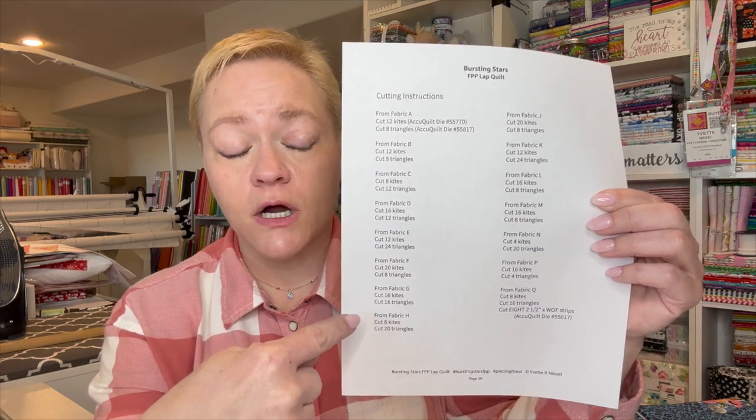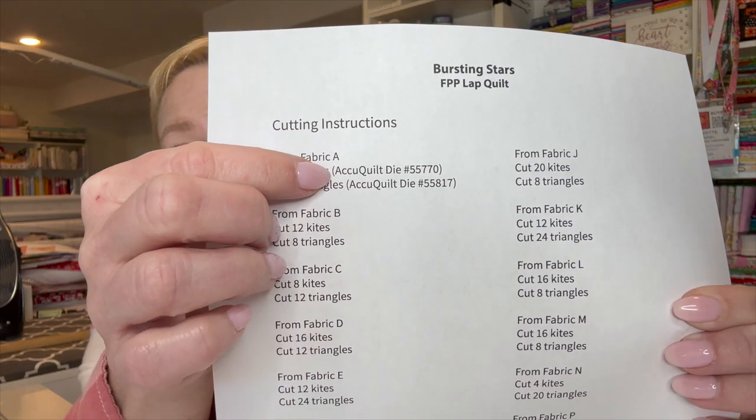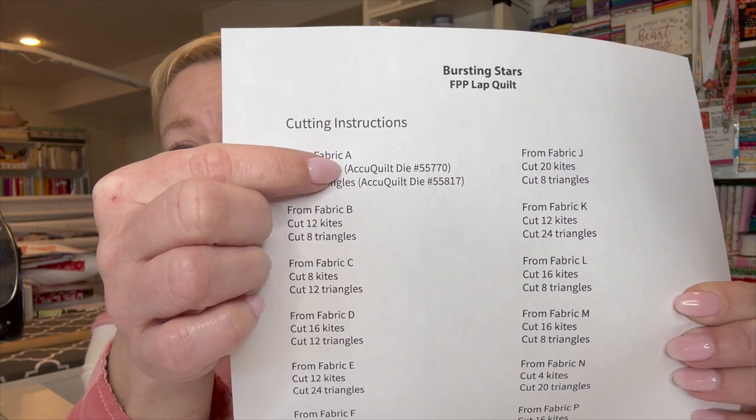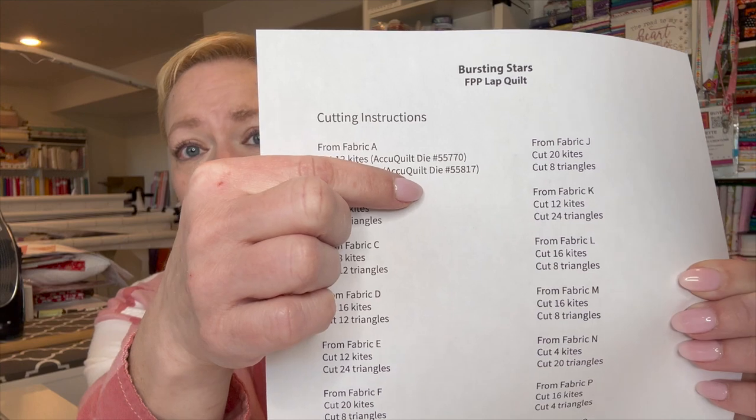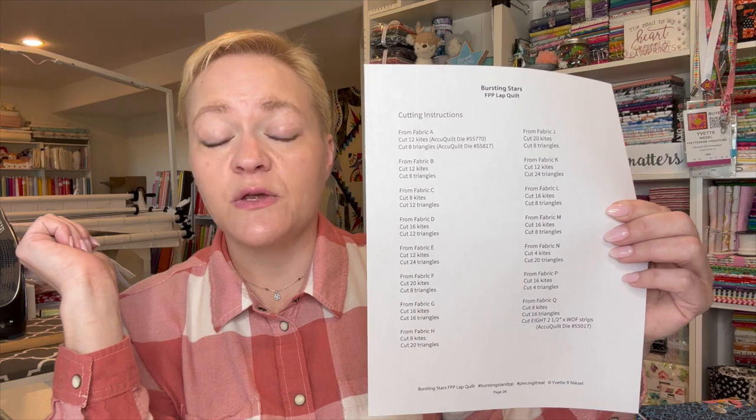Okay. Now, if you are going to be using your AccuQuilt dies, I do put on here which die you're going to need. And you just need these two dies. I'm going to show them to you whenever I head over to the cutting table and start getting mine ready. So you can totally see what I'm using and how that works.